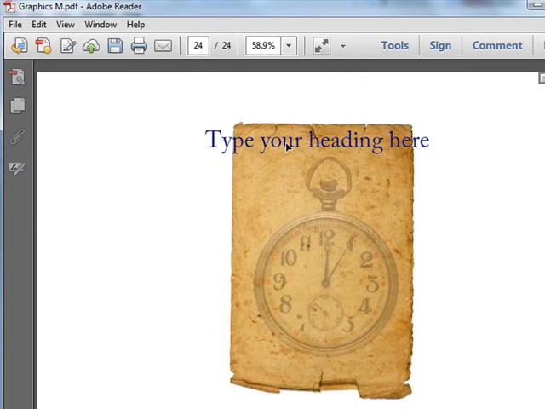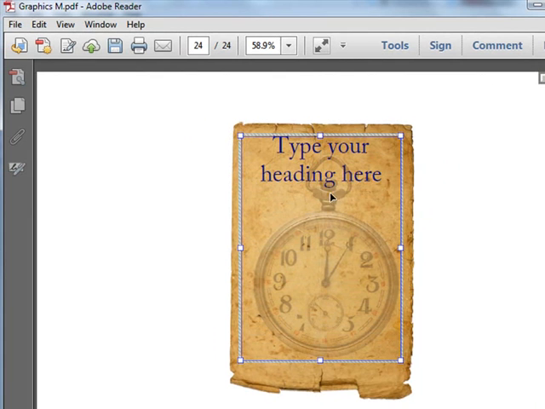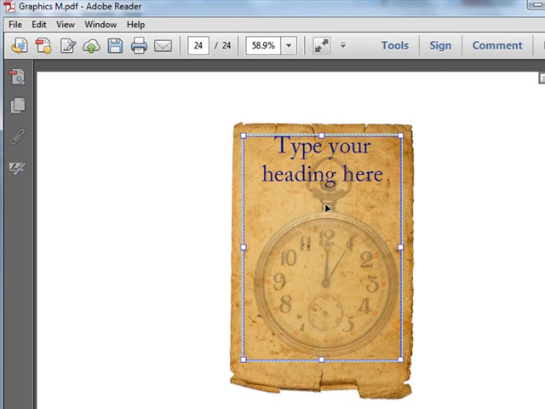I'd like to take a few minutes just to talk about the text for you. Now we can use the text in quite an exciting way. The one thing that you will find is you can't rotate it. So everything you have to do will have to be built up in this orientation and then pasted. But you can change the size of the box, and obviously we can change the text as well.